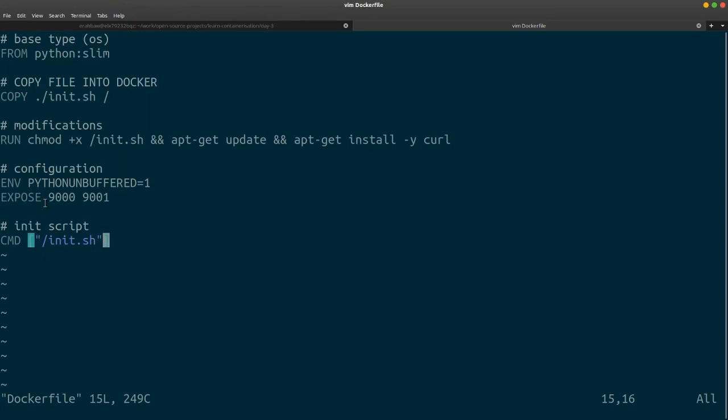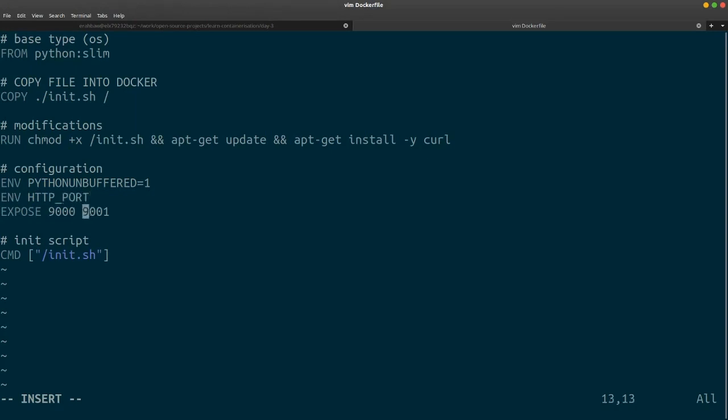So the way around this is to have these ports configurable from outside. So let's create an environment variable for it, because we can change them without changing the Dockerfile. So I'm going to call it HTTP port.